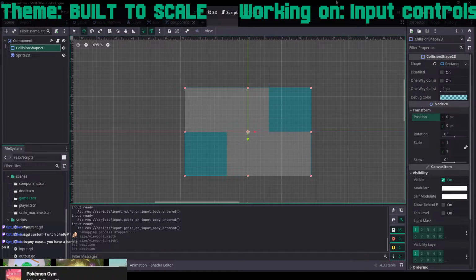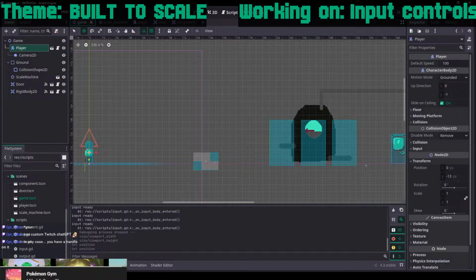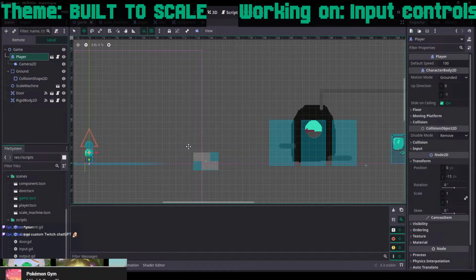Just wondering why I'm getting those weird clip bits of it.